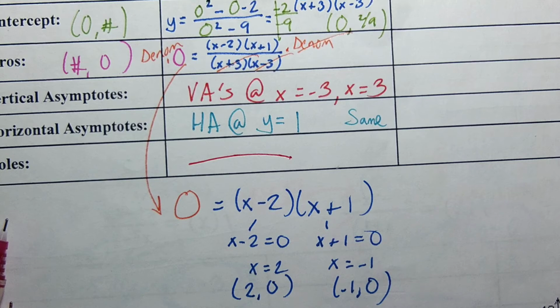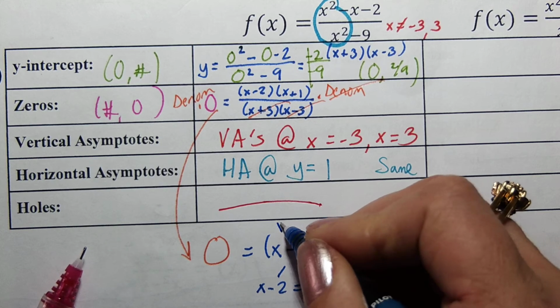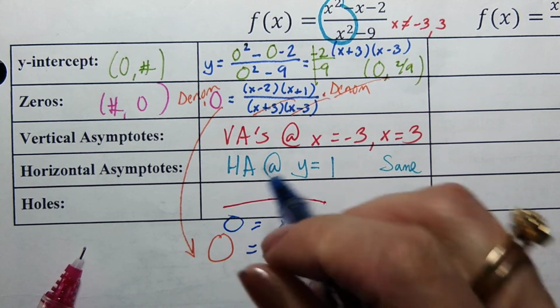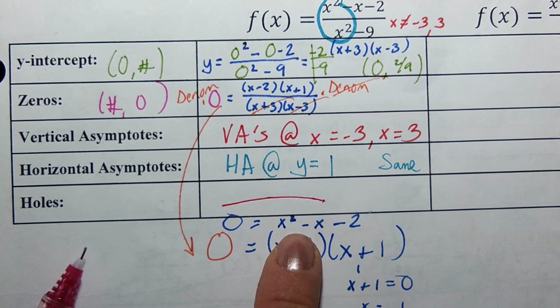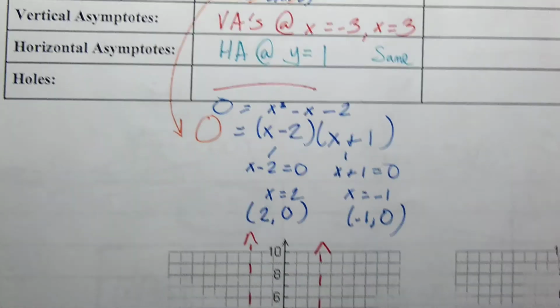So I like to use factored form when I'm finding the x-intercepts, and if you're like, I don't want to do that, it's okay, you'll eventually have to factor, because if I had used the original equation, I would have gotten x squared minus x minus 2 at this point equal to 0. And it's like, oh, how do I solve a quadratic for my x values? We would have to factor it. So it's a bit of a shortcut if you go straight to the factored form first, but if you don't remember that, you will eventually get there by knowing that that is how we solve the quadratic aspect of this.